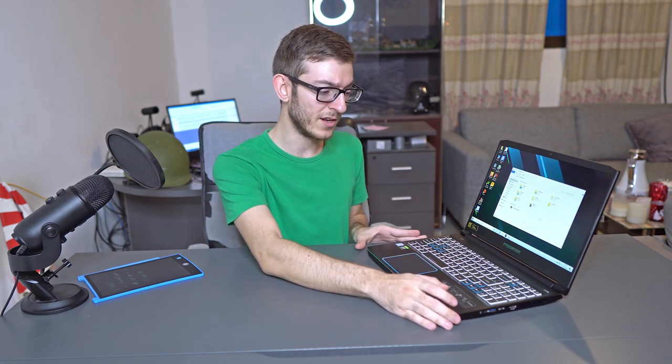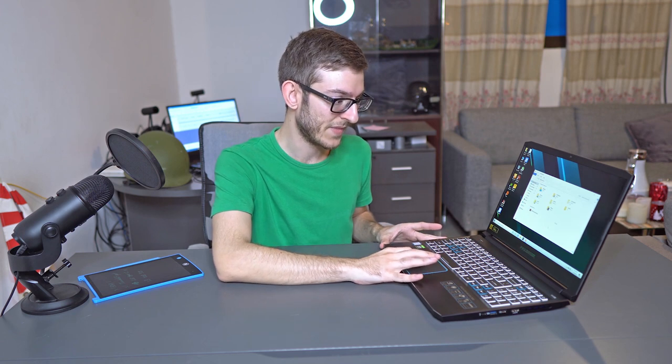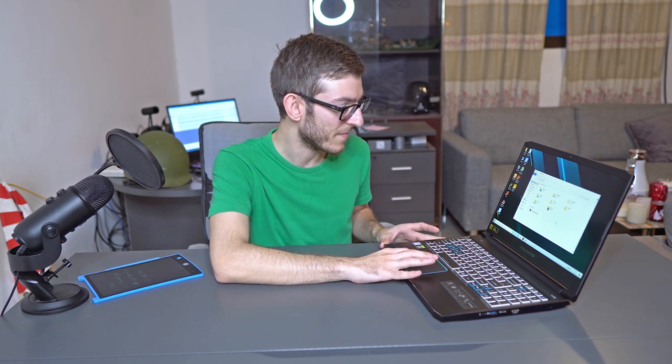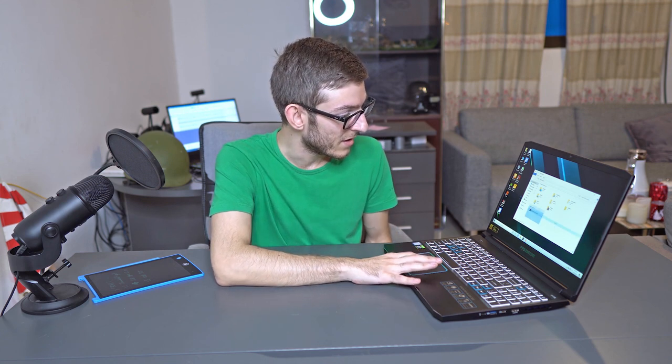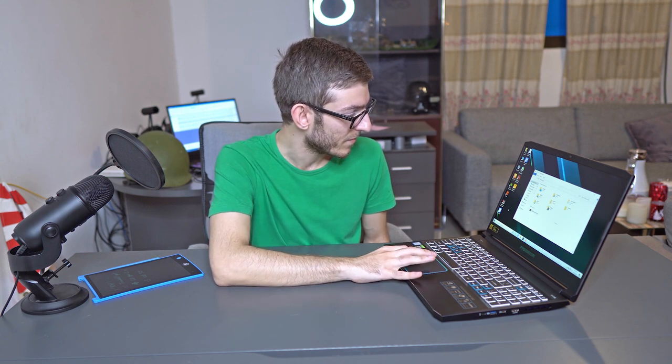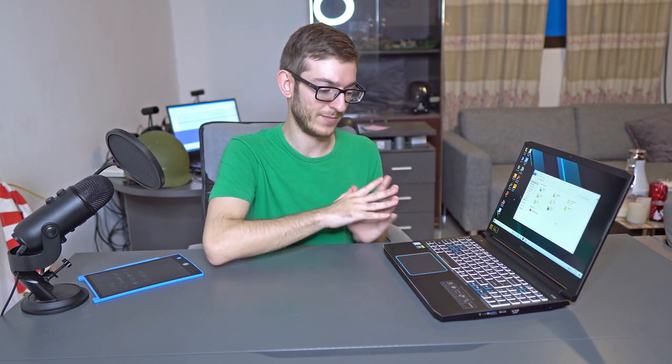It's a bright screen and it's fairly responsive from the touchpad. Instant, and the touchpad's nice and smooth. 144 hertz looks great. It's only a matter of time until we have above 200, really. Usually laptops have really bad touchpads, especially gaming laptops. But this is using Windows Precision drivers, so can't go wrong there.